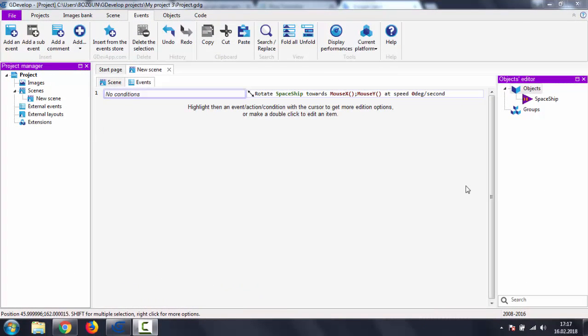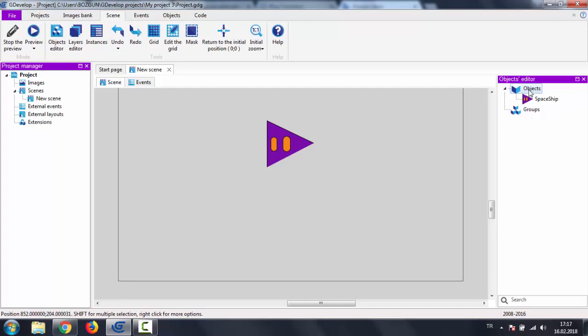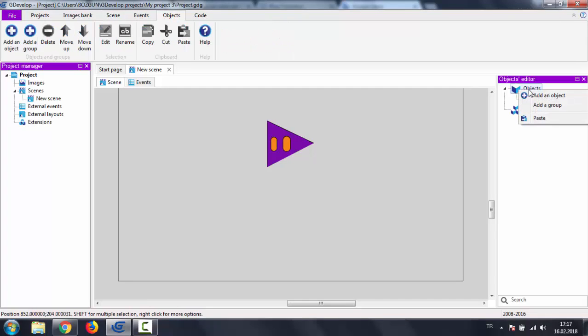Now, we have to add a shooting element for our spaceship. We need a bullet object for that. Click the Scene tab and right-click the objects on the right. Then click Add an object.